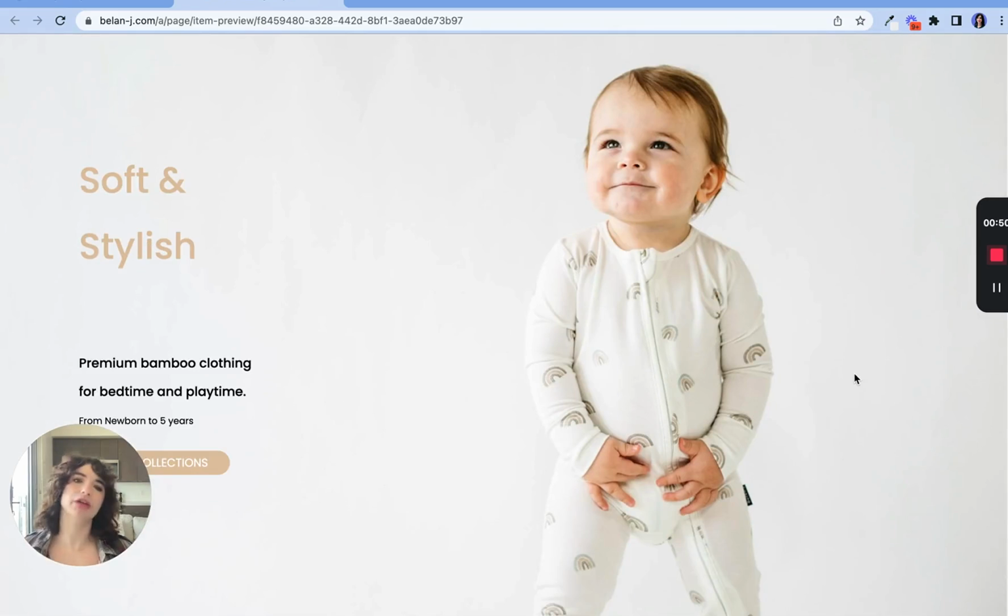In terms of what could be improved, I think what could be helpful is if they're targeting certain personas for these ads, they could actually use Unstack's conditional content to create copy and images that target those specific personas. I'd also say adding a banner right at the top of the page if they're doing promotions or free shipping or anything along those lines would be helpful. Making the social proof stand out a little bit more on the page would also be helpful.